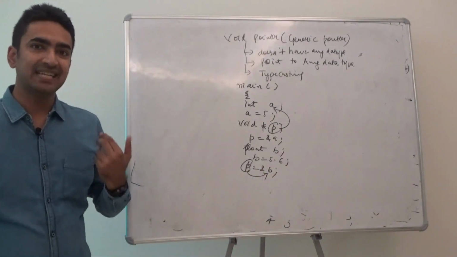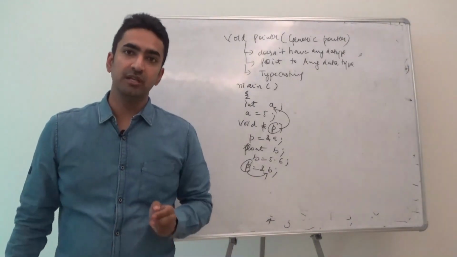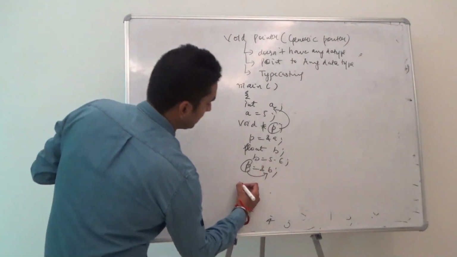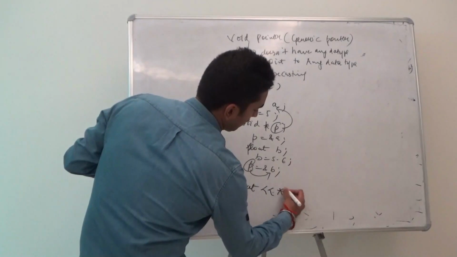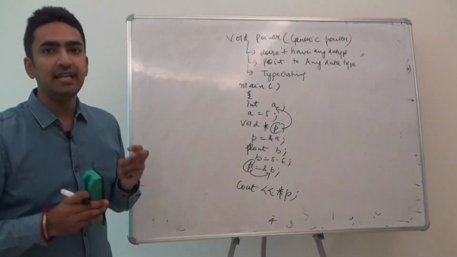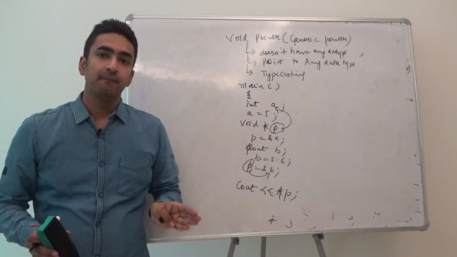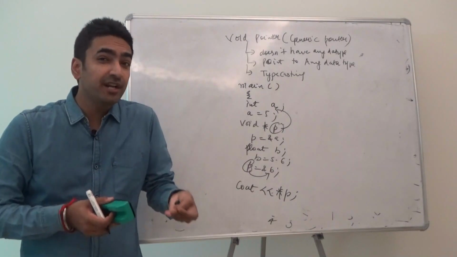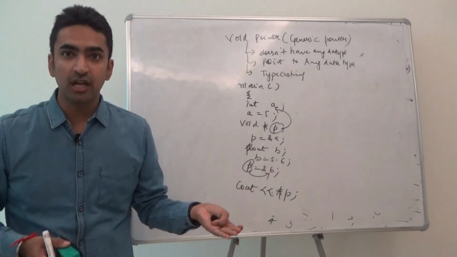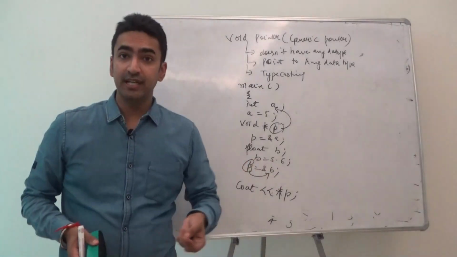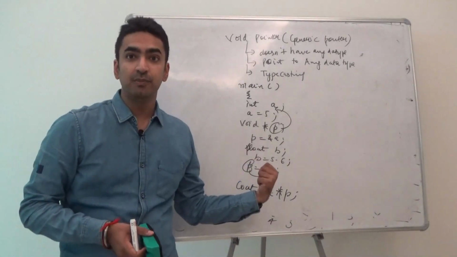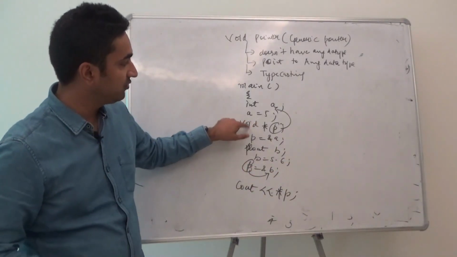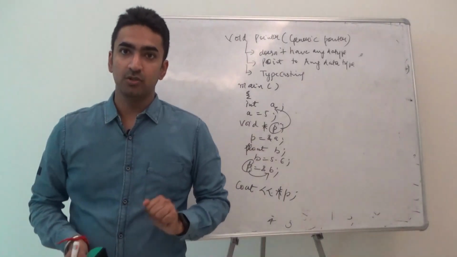Now I want to access the value of a and b using pointer. That is not possible. Why? I cannot just write cout asterisk of p. It will not give me any value, to be very honest. Why? Because a void pointer never has a data type, so it doesn't know where it is pointing as well. Over here it is pointing to b now, so it should give the value of b, but unfortunately since we have used the word void with it, it is not possible to access the values.